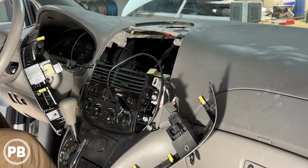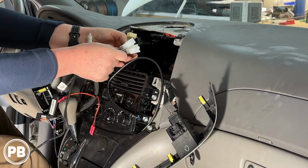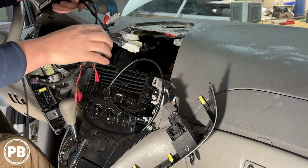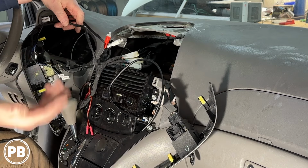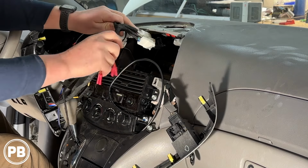All right, so we're back here in the car, ready to start getting our radio installed. We have our harness adapter, and the nice thing is it will plug all in just like so. They're all keyed differently and they're all different sizes, so they'll plug in just like that. Now, we weren't using our aux adapter just because our Alpine radio doesn't have an aux. We're kind of past that stage in life, so we cap those off. And we can tuck everything back in here.